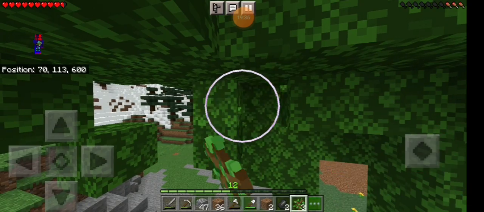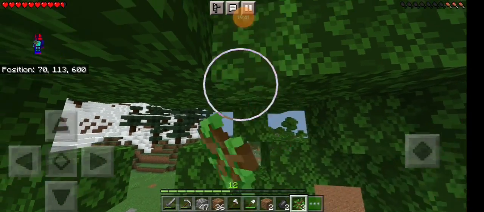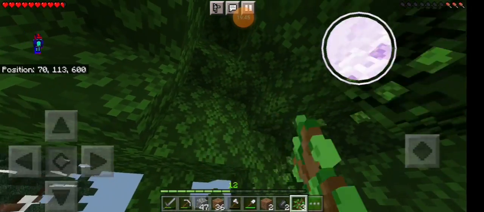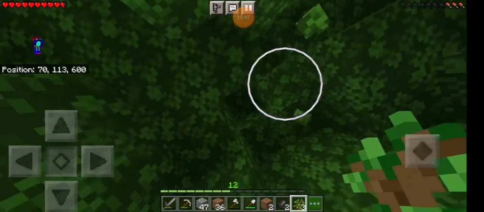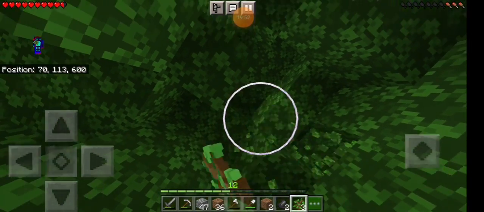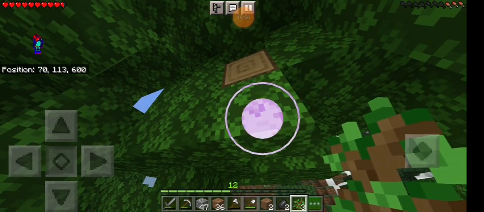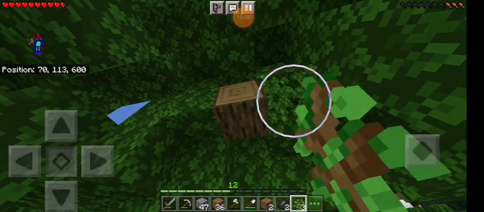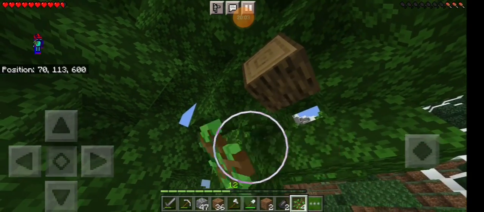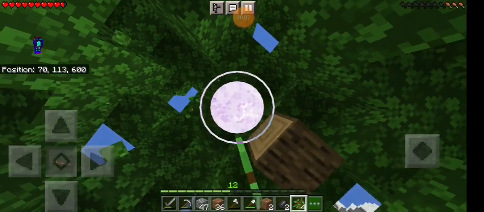Hopefully this tree now dies completely. Get all this wood out of here. That's why it was still floating. I was hoping there wasn't any more wood in here, but found another block. Better be the last one. Like it is.